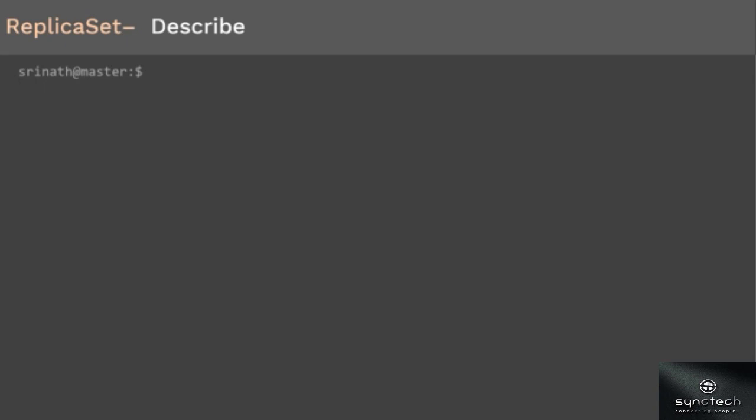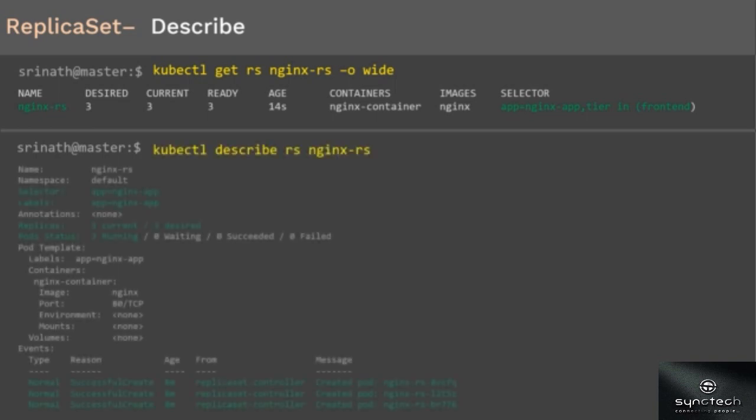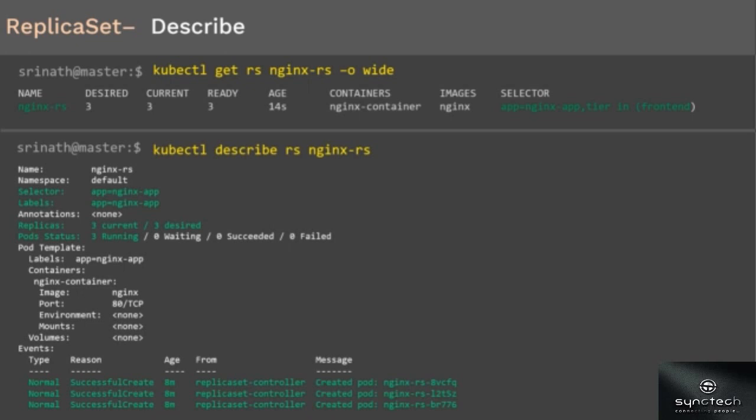Before we get into the describe command, let's get the wide output of the nginx-rs replica set. There you see at the end where both selectors are displayed. Next, let us display the complete details about a specific replica set. Here, we are displaying the nginx-rs replica set. As you can see, labels and selectors of the pod, then the status of the pod, where all 3 are running and 0 failed. Next comes the pod template, which has a list of containers this pod has, and as we see, there is only one nginx container running. Finally, you can see the list of events where it shows all 3 pods are created. And this is one of the very important commands when it comes to troubleshooting.